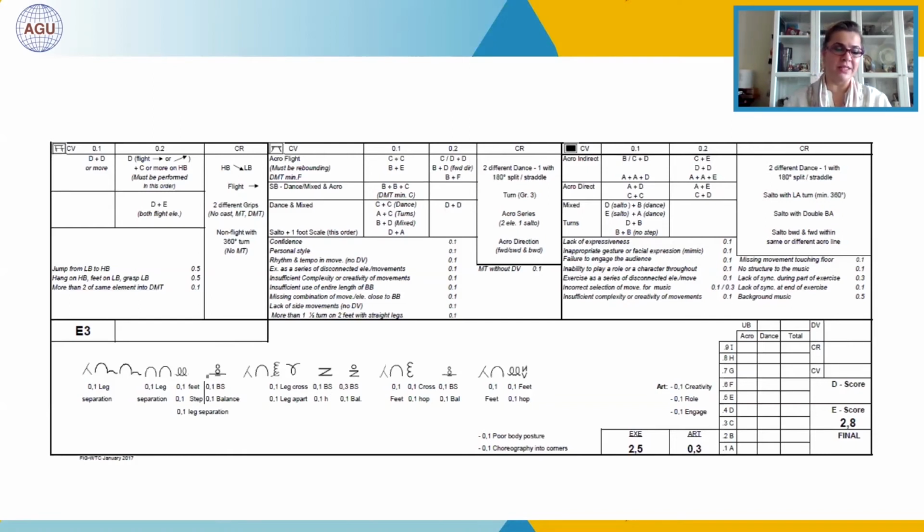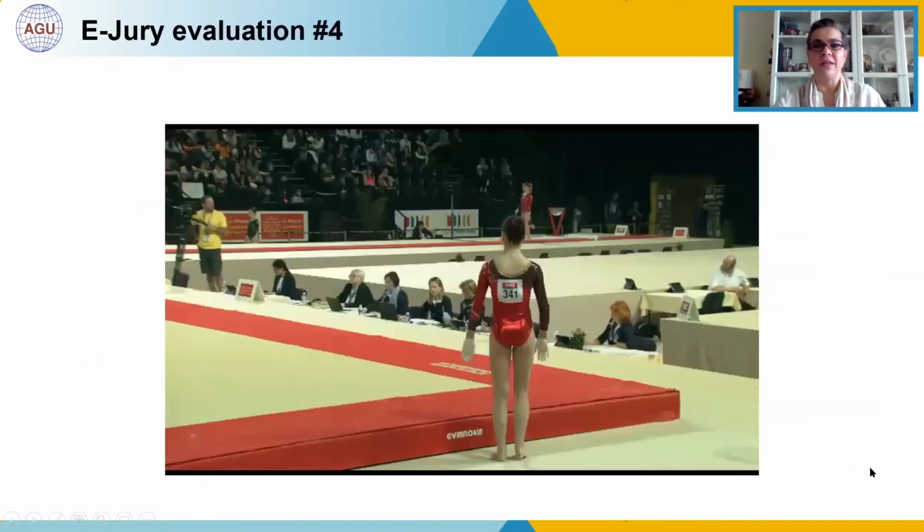And as I always remind you, it can be a bit more, a bit less, from one judge to another. Sometimes the points of view and the angles of evaluating the exercise can be different. Let's move to the routine number 4 for E-jury. Here we go.